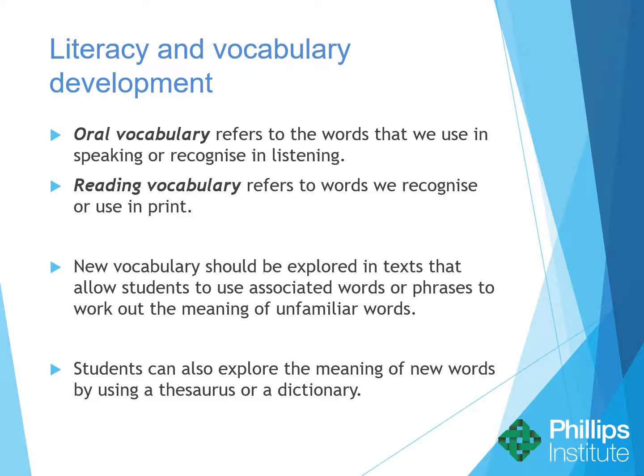Literacy and vocabulary development. Oral vocabulary refers to the words that we use in speaking. Reading vocabulary refers to words recognised when used in print. New vocabulary should be explored in texts that allow students to use associated words or phrases to work out the meaning of unfamiliar words. Students can also explore the meaning of new words by using a thesaurus and/or a dictionary.